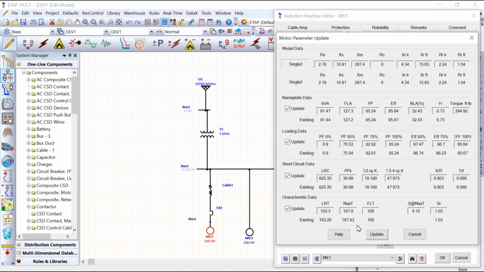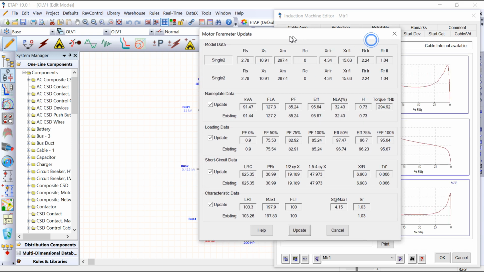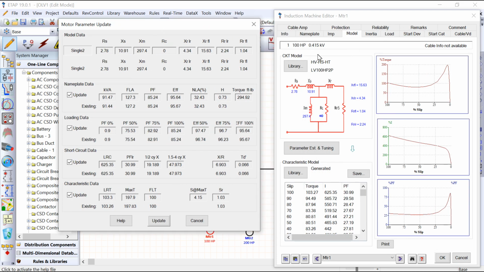So you just press OK, then they have a parameter here. If you have your own manufacturer, then you can just type in the parameter you need. Or if you're just doing some study or simulation like me, then you can just choose from your library.